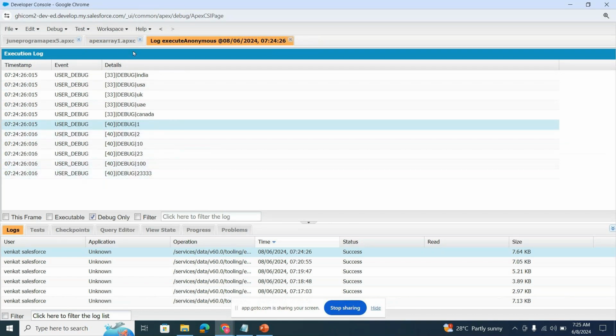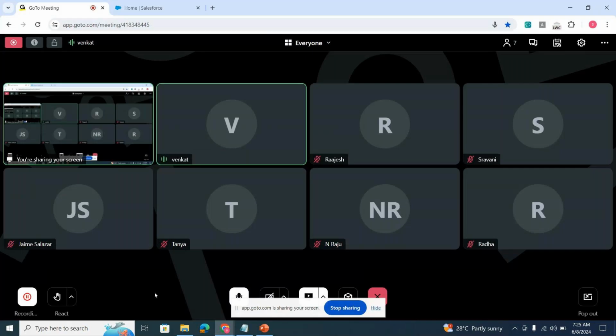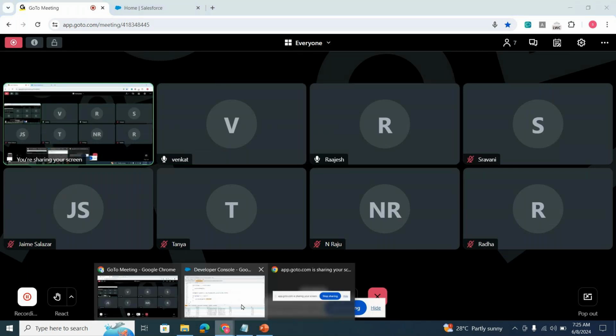So here we don't need to mention the increment order. For the for each loop, it will take it automatically, because in real time we'll take account records, contact records, opportunity records to iterate the data. No need of increment because we cannot estimate how many records there are. Either we can retrieve 1,000 records, sometimes 100 records. That's why we'll use a for each loop to iterate the data.